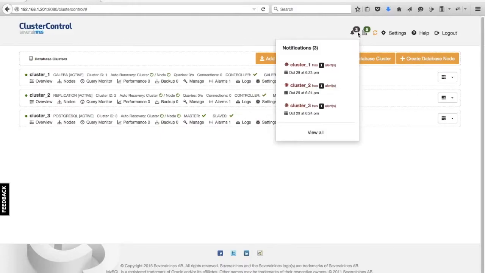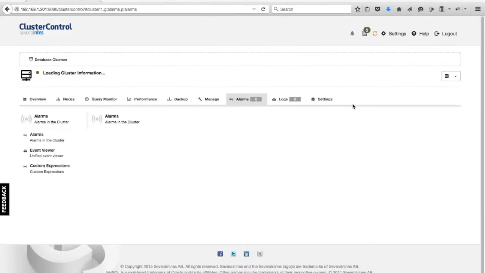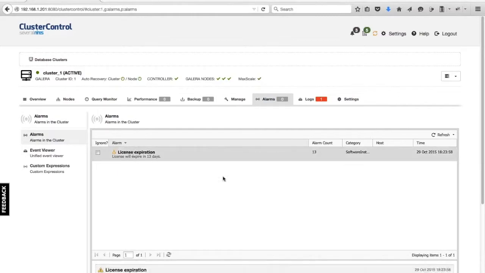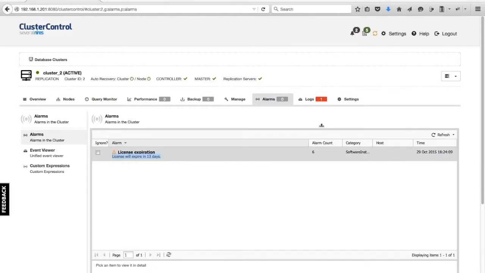And I'm a bit curious, what are all the alerts? So let's just look at the alerts in Galera. That's the license expiration. And similarly, we can go to the other cluster, which also has exactly the same alert.